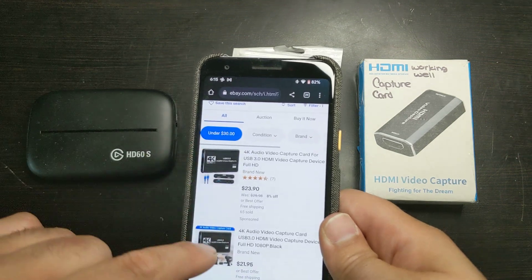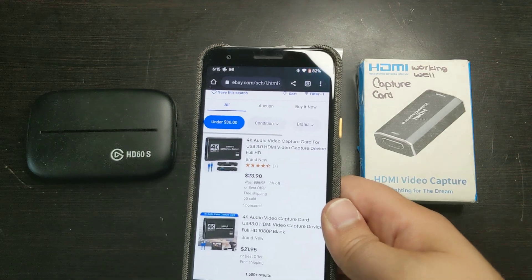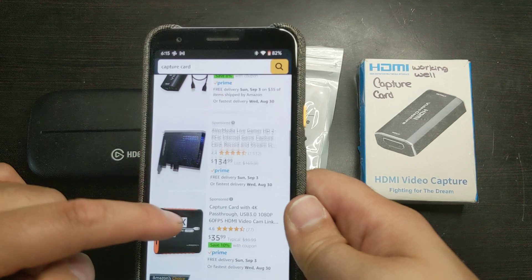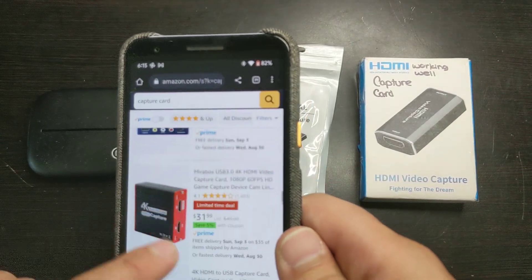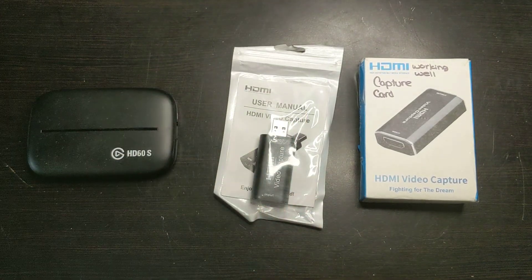Over here you see different types. This one looks like it may have some more features, and I'll explain those features in just a minute. You can also buy on Amazon for relatively cheap — this is $20, and there are many others like it, and there are many that you can purchase.